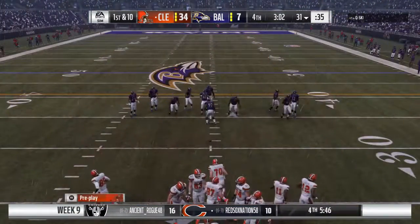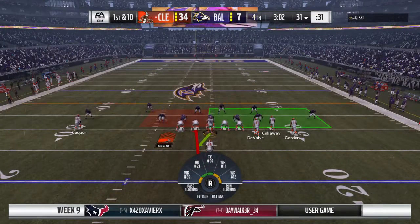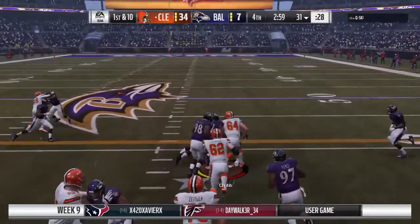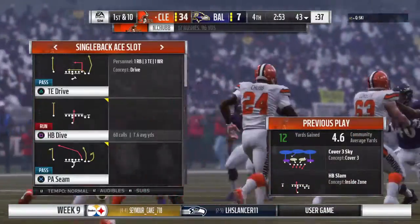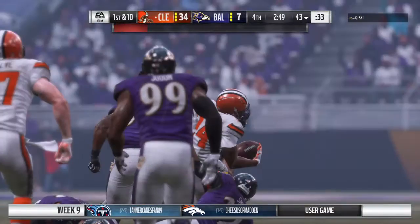Now, you saw the score at the bottom of your screen a moment ago. We got a good one going on there. A win would be just their 2nd of the year if they could hold on. On 1st down, they'll run with Chubb. And they get him down, but not before he takes it across the 40-yard line. Right off the bat, it's a 1st down to start the drive, 12 yards.